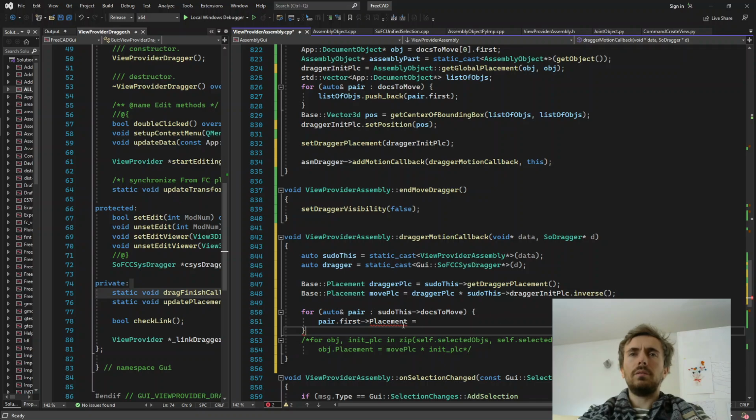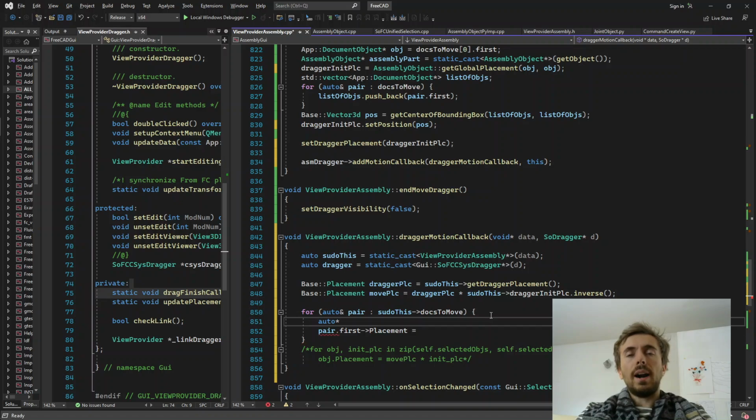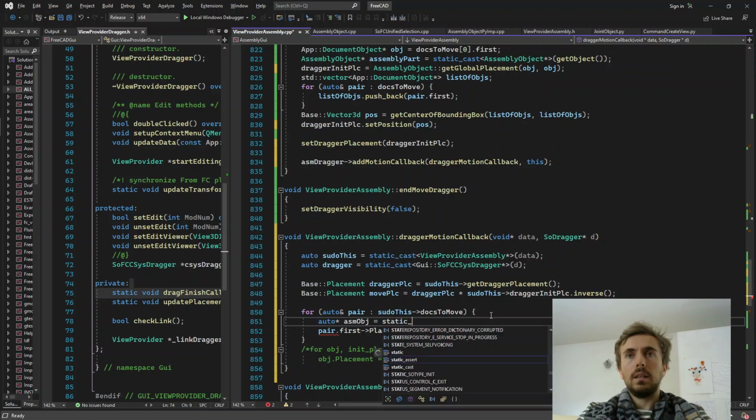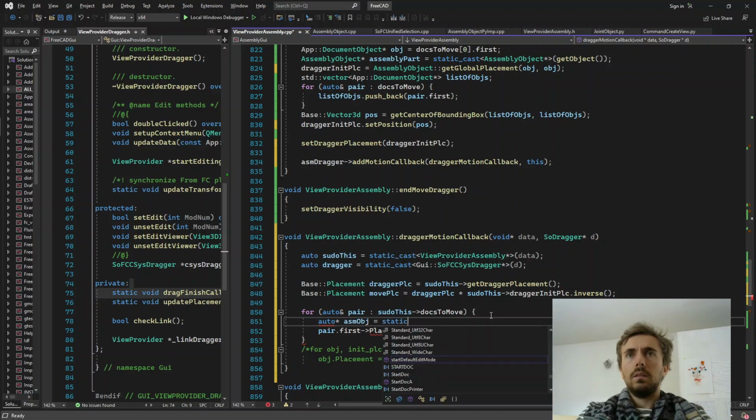Or maybe actually if it was like a view provider. I wonder if, let's try something. Let's try to make an object equals to static, I don't know what's the difference actually. Oh, never mind. Let's make a static cast.